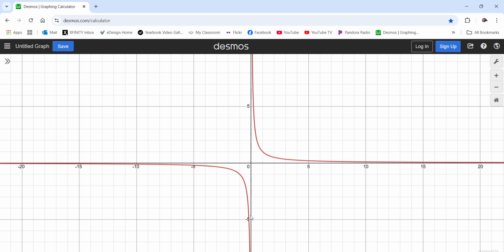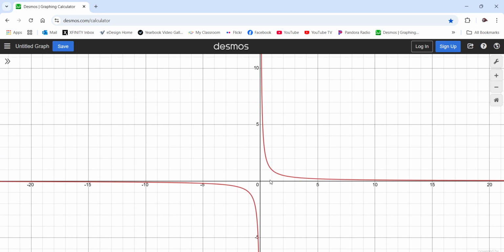And we're going to do stuff to it, just like we've done before. If we added something to it, it would make it go up. If we did something to the x part of it, it would make it go left and right. If we made it negative, it would switch the direction that it's going. All that stuff that we did before, we're going to do again. But this is a little bit more complicated to graph than what we've done before.